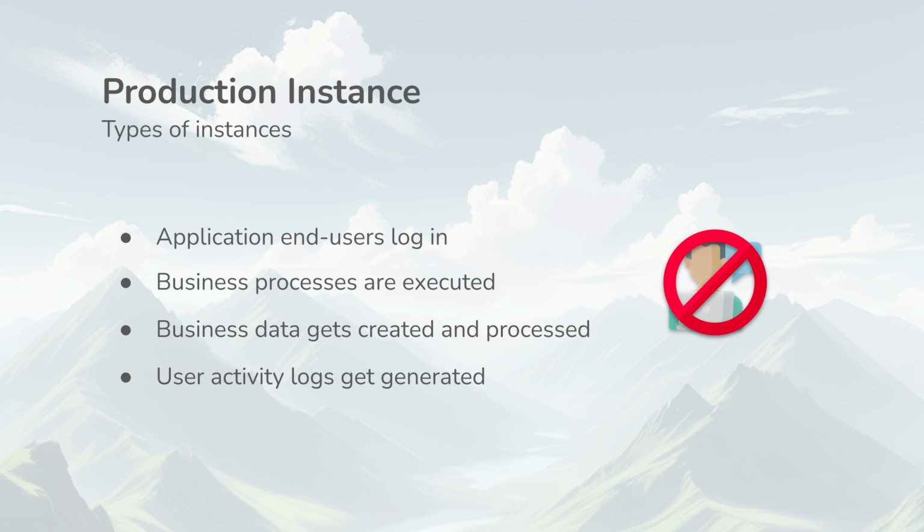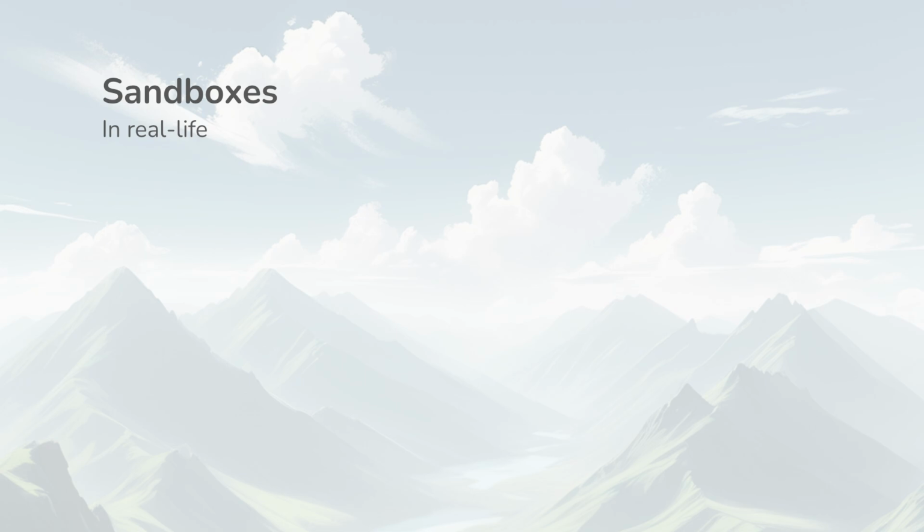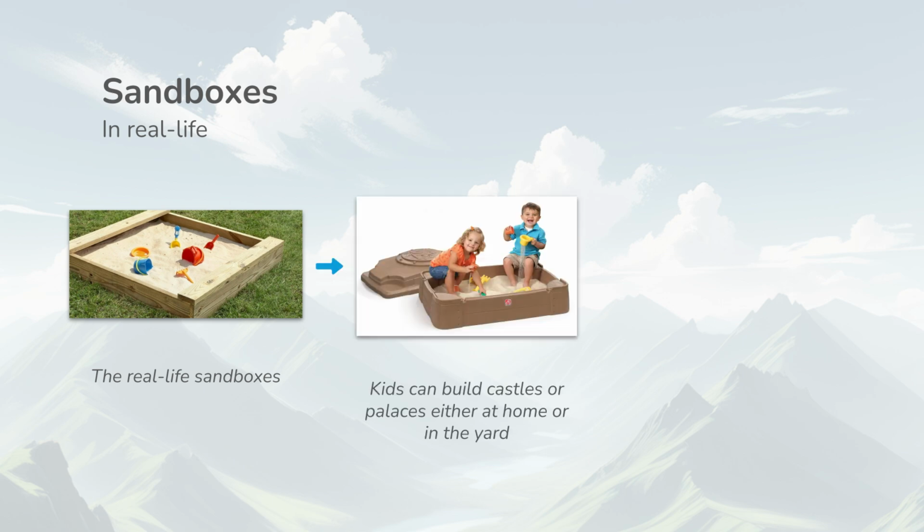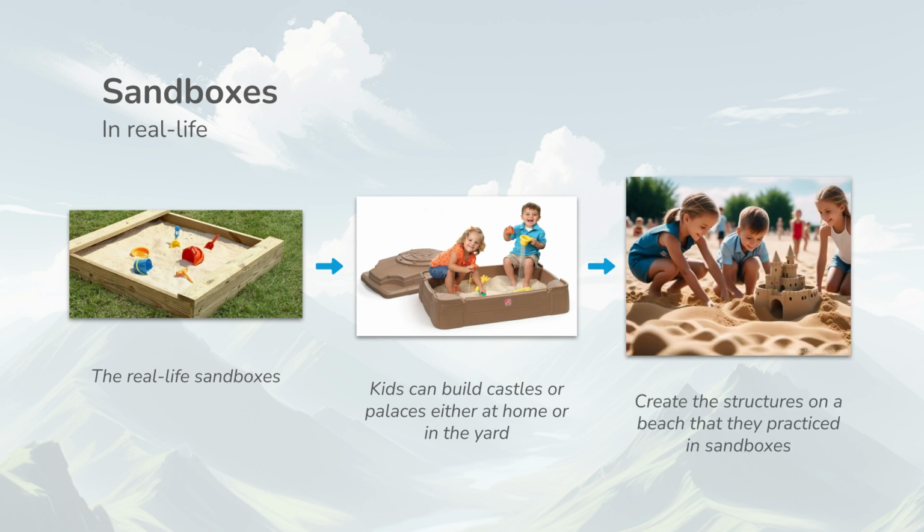So, what is the solution for this? The answer is sandboxes. Sandboxes are very similar to real-life sandboxes. Because of these real-life sandboxes, kids do not need to go to the beach to build their castles and palaces every time. At home or in the yard, inside the sandboxes, they can try carving these structures until they learn the art and solidify their designs. Then whenever they go to the real beach, they can create the same structures that they practiced in the sandboxes.